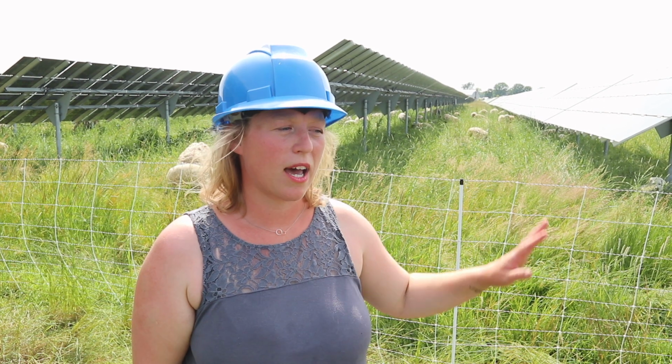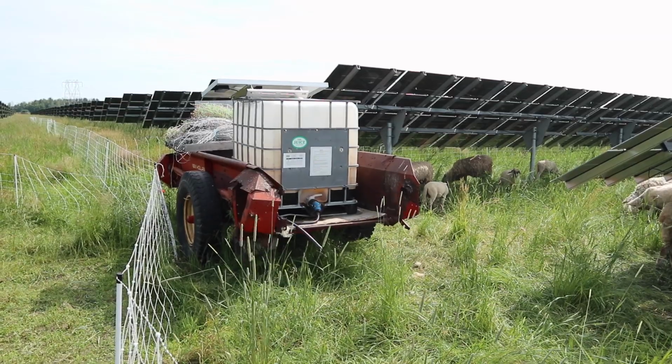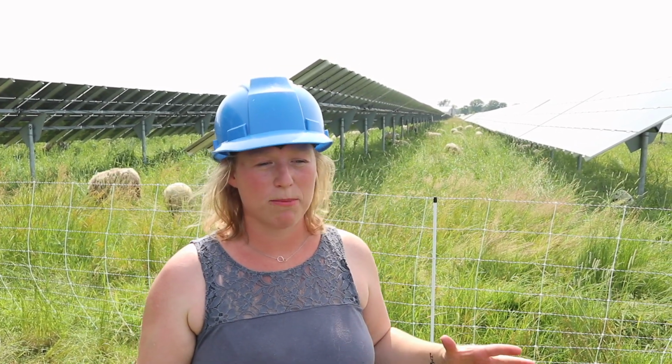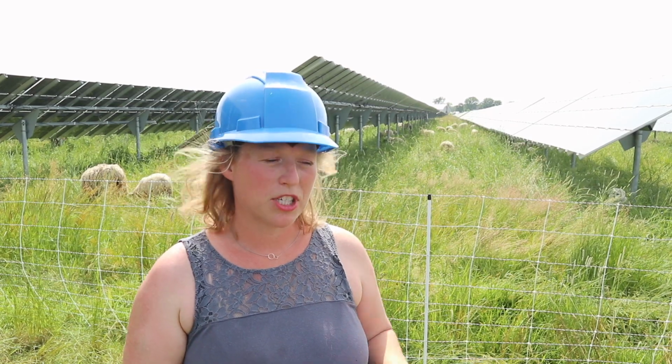There's a lot of challenges. We have our guardian dogs here because, of course, coyotes are still a risk. We need to keep water to them, especially in the heat, so we did have to create a cart that can do that. Fences don't always stay up, sheep don't always stay in, so that's a bit of a challenge. But mostly it's all about just finding the balance of how many sheep we need to keep the ground covered, to do enough trampling. We don't want to scalp the grass by any stretch. How many sheep do we need to do that, and also keep these panels clear.